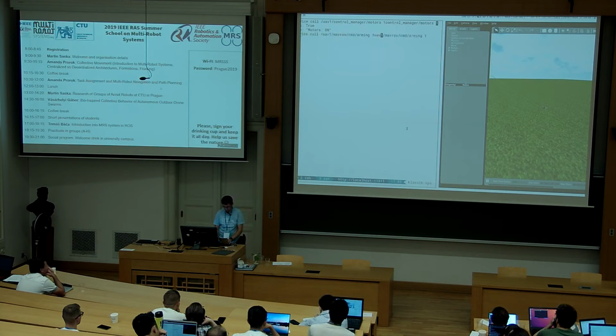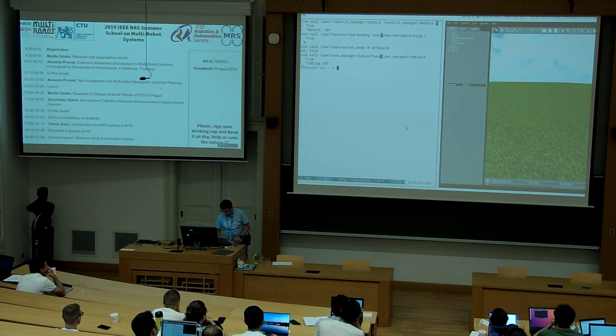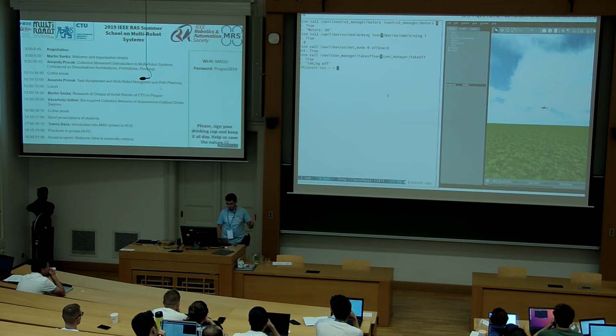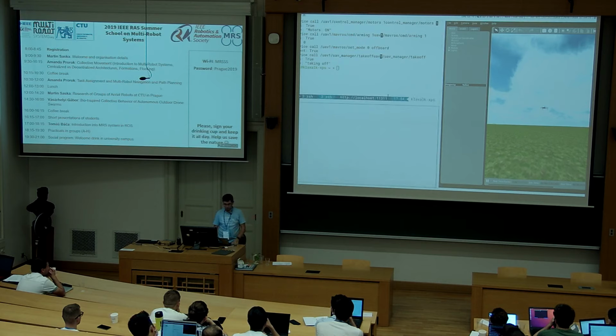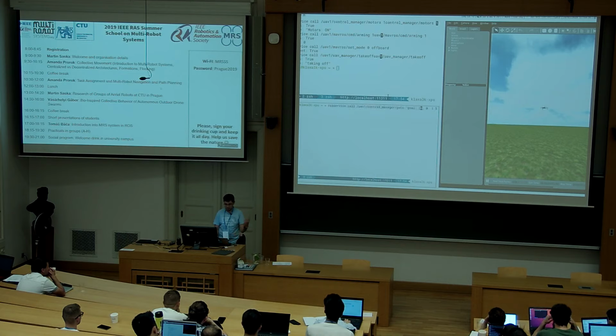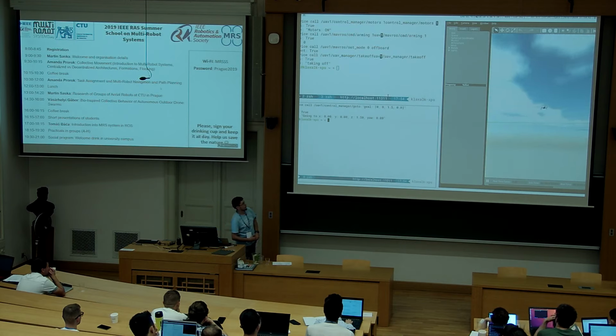So let's arm the drone. Let's switch to the offboard mode, and let's take off. And I'm not sure whether you are able to see that, but the drone actually took off. So this is all that needs to be done to play with a single drone in a simulator. And now, since the drone is controlled using ROS, I can open a new terminal right here, and I can issue some control commands. Let's say we want to move the drone to position 0, 0, 1.5. That's X, Y, Z. So I issue the command in terminal, and the drone just flies there.